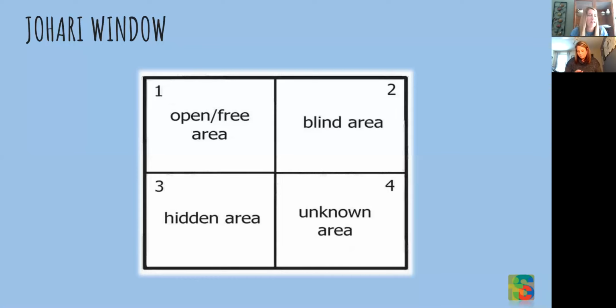I was trying to think of things that I know about myself that others might not, and thinking about why isn't that part of my public self? And some of it is because I may not have even realized that that was a hidden area for me, that it might not be something I've openly shared or that other people know about me, but it might not have been an intentional thing. But just asking myself questions about, well, why wouldn't I share that, or why hasn't that been shared before? So I think about number 1 is like your public self, and number 3 is kind of like your private self, only things that you know about yourself.